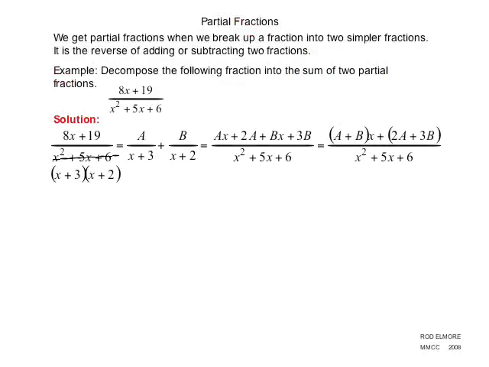So now next we're going to take that a over x plus 3 plus the b over x plus 2, and we're going to add them together. So we add them together by finding a common denominator, which should be the product of the two things, x squared plus 5x plus 6. So therefore we're going to have to multiply the a times the x plus 2, and the b times the x plus 3.